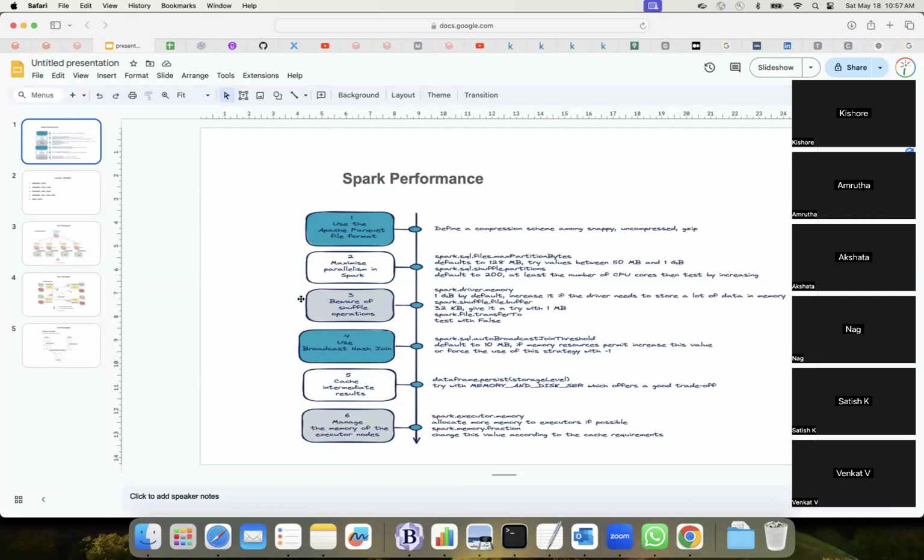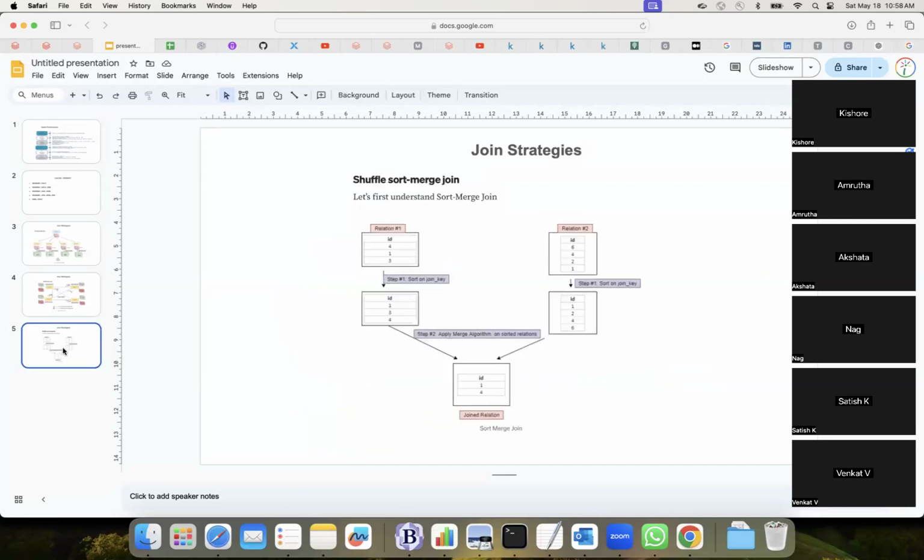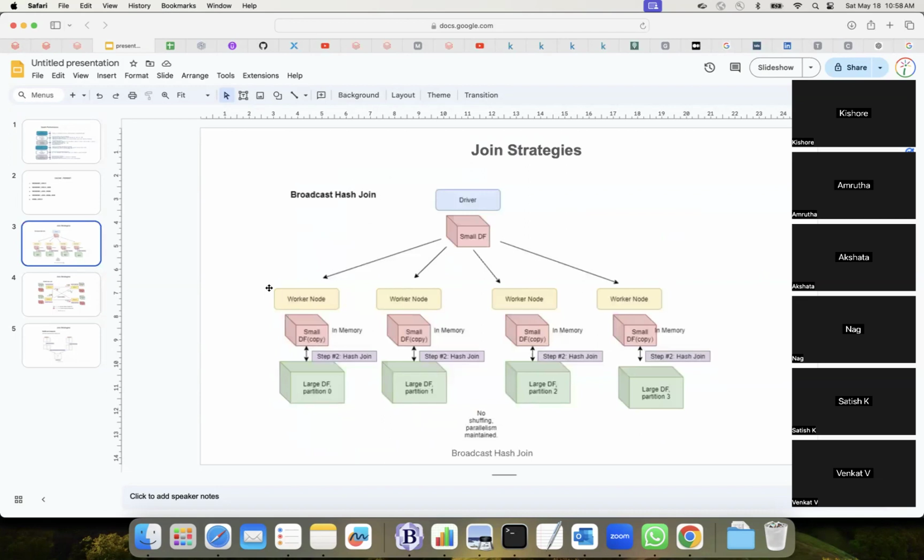It has broadcast hash join, shuffle hash join, and sort merge join. So the join strategies are broadcast, shuffle hash, and shuffle sort. These are images from the internet, just for us to understand the join strategy concepts.